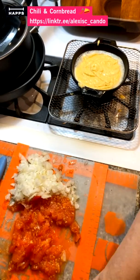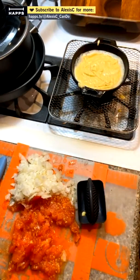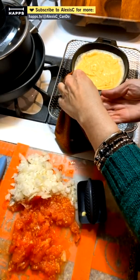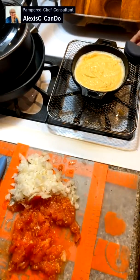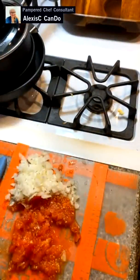Put the water in there, and then we're going to put this in the thing. But let's clean up that edge right there, okay? Because that edge is going to make it messy if we cook it on there. It'll burn on there. Same with this. There we go. All right. So let's get that, and we're going to put this right into the air fryer and keep on going. It's in there for 13 minutes.